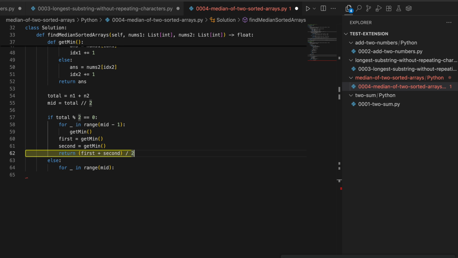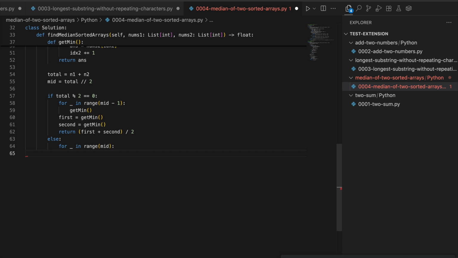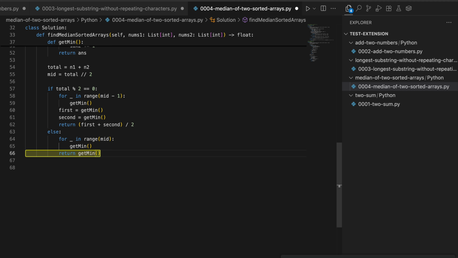This returns the correct median when the merged length is even. Finally, for an odd total length, the next element we pop is exactly the median. We return the middle element directly for odd-sized merged arrays.